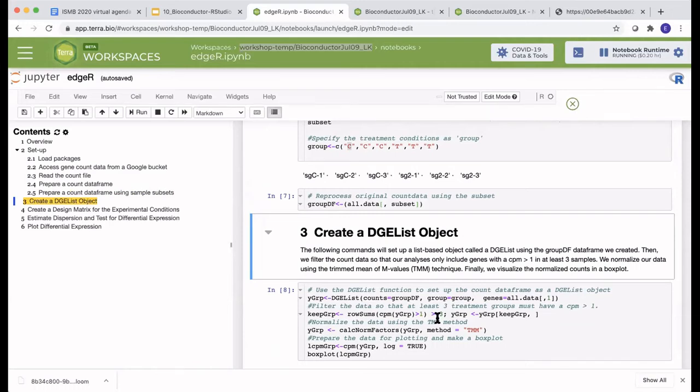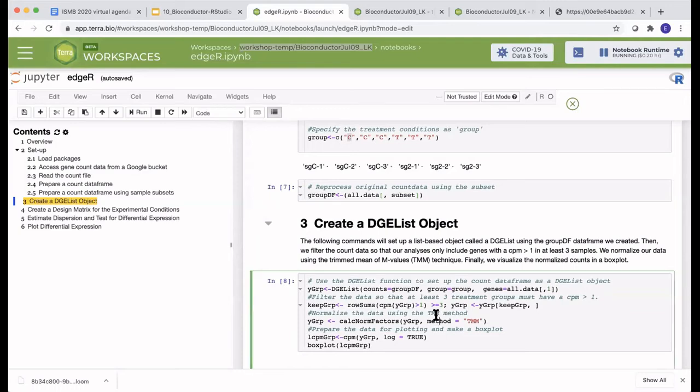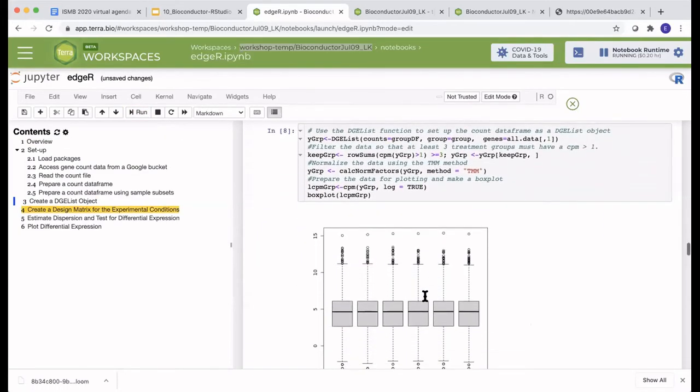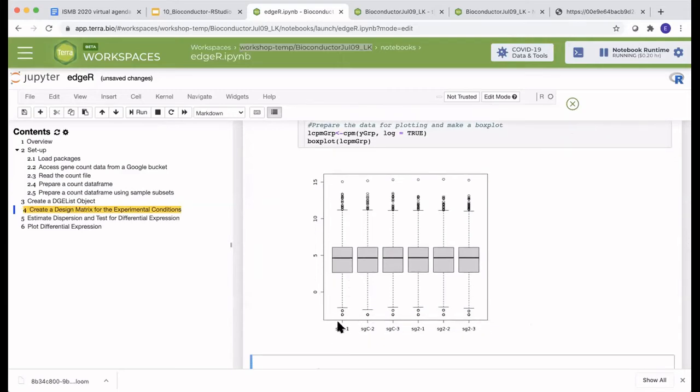If you have any questions about this process or what these steps are doing, I am going to point you to the EdgeR user manual, which has a fantastic description of each of these steps and the EdgeR functions. So go ahead and run this code, and hopefully you will see a box plot after running it, showing each of your different samples.